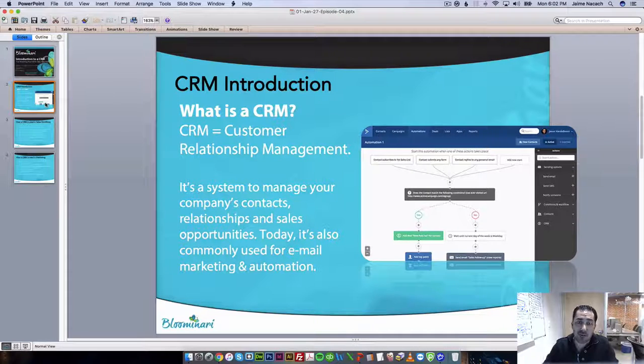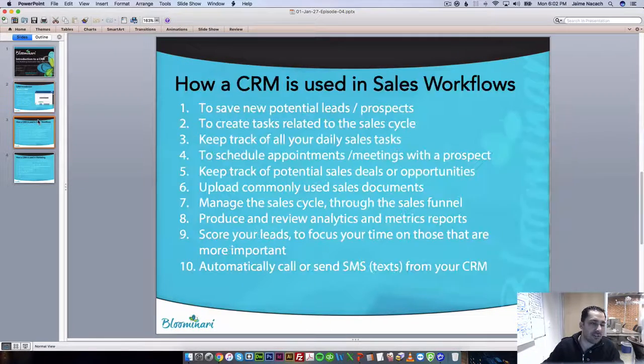But today it's also used as a marketing tool, and it is like the epicenter of marketing automation. Why? Because naturally this software also has a lot of amazing features these days that are web-based, that are built into the CRM, that allow you to do really cool marketing related tasks. So let's start first with talking about 10 specific ways that you can use a CRM for your sales efforts. The first one would be to create new potential leads or prospects.